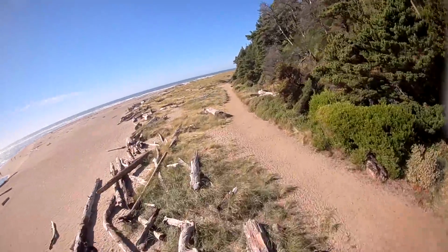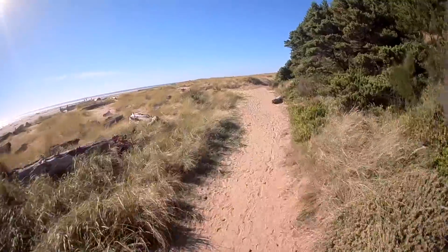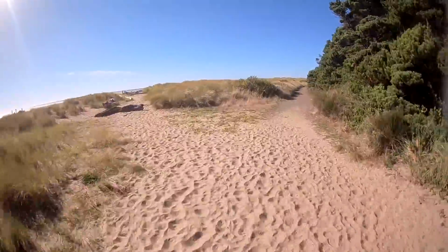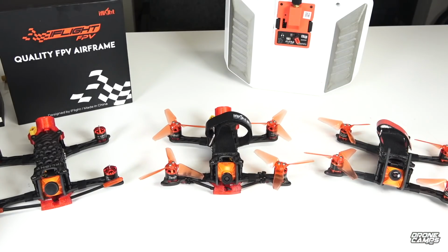So I did experiment with different batteries for you guys. I did try the 4S 850 milliamp. That's going to get you a little over 3 minutes. That's probably a pretty good power to weight ratio battery on this. If you want to drop it down below 250 grams, you can do something like a 3S 650, or you can do a 4S 550, and that'll keep you underneath that registration limit.